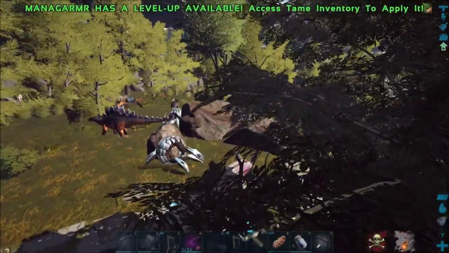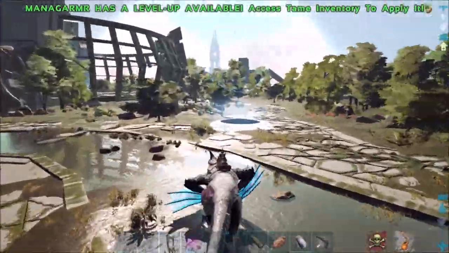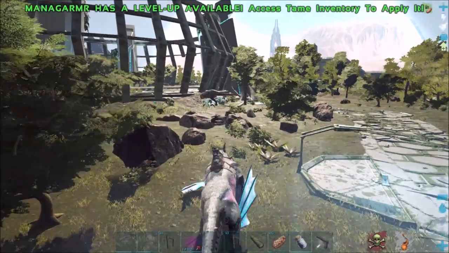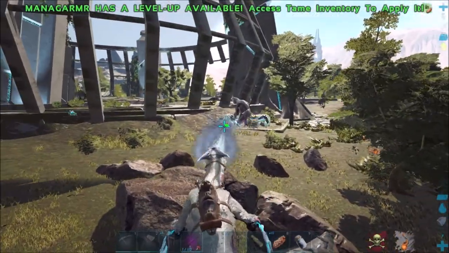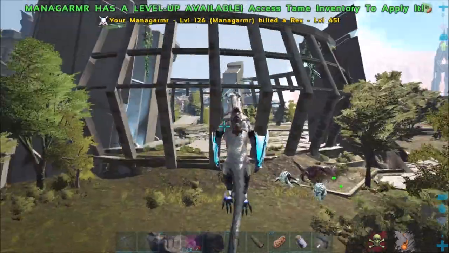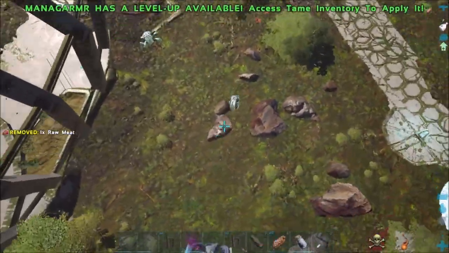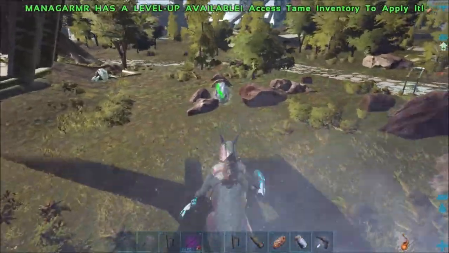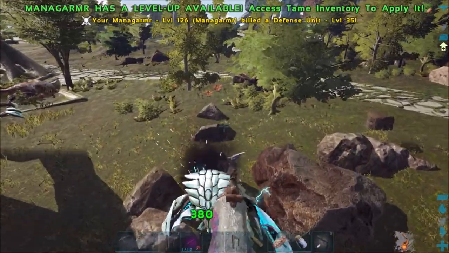Stupid. I don't know if it's a male or a female. I don't remember what I got. Ooh, what's over here? Ooh, it's a T-Rex. Oh, killed the T-Rex. It's only level 45, though. Froze him. Gotcha.